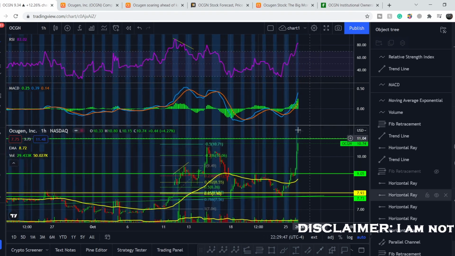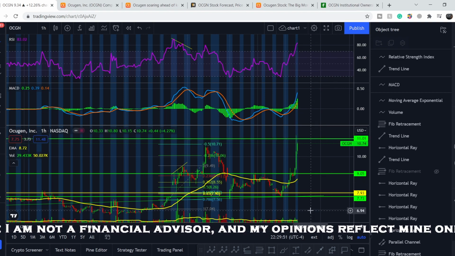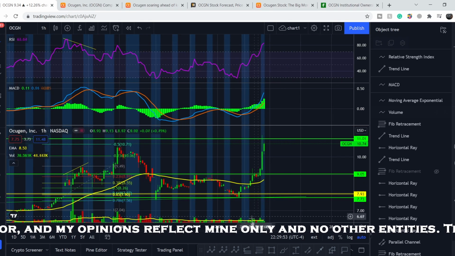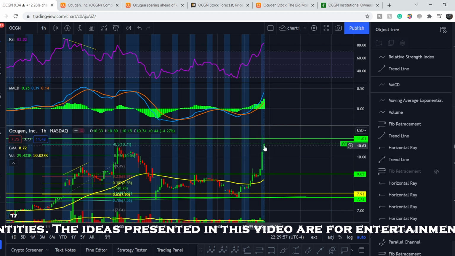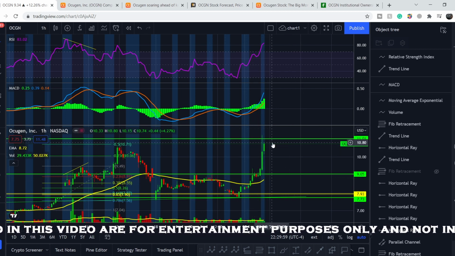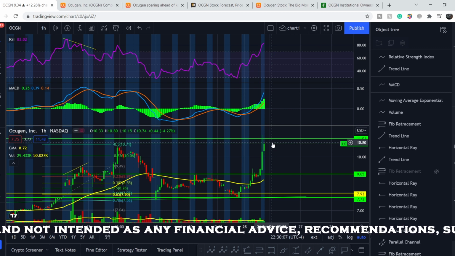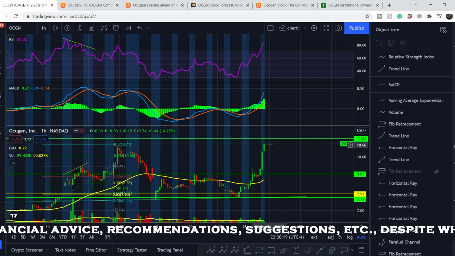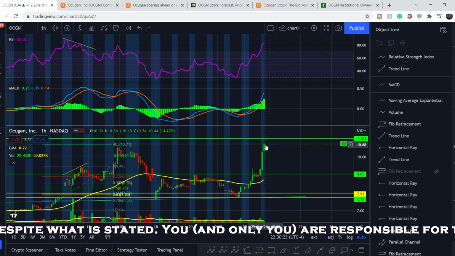So guys, as you can see, we hit this resistance line and we didn't break it. And on top of that, we don't have much volume that might confirm this movement to the upside. This means it is only an anticipation, and the extremely low volume cannot prove the trend that is happening. And that is why you have to be cautious if you want to add to your position with this company.